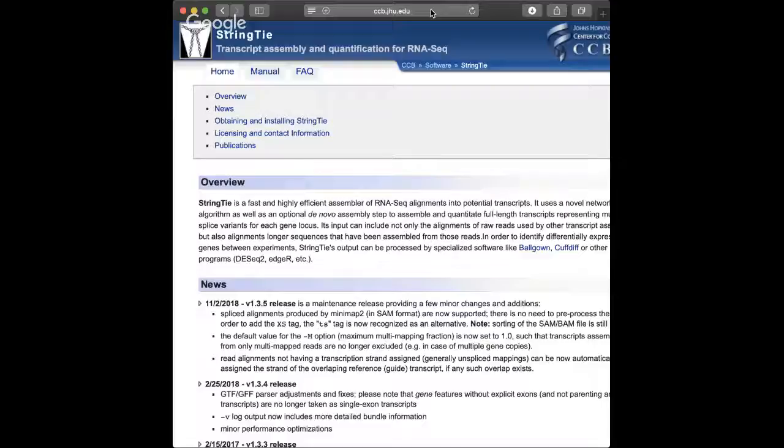And for StringTie, we're going to be getting the 1.2.2 version.